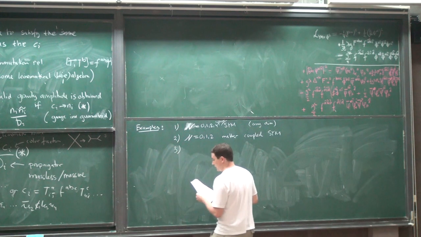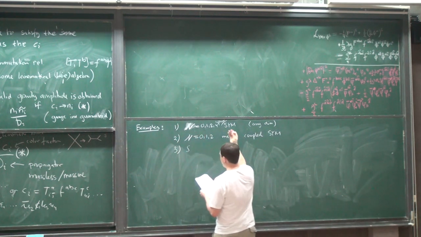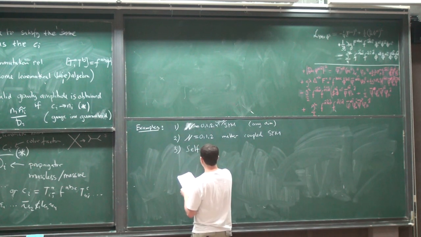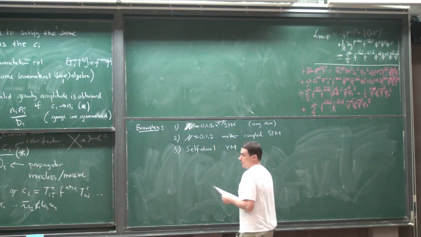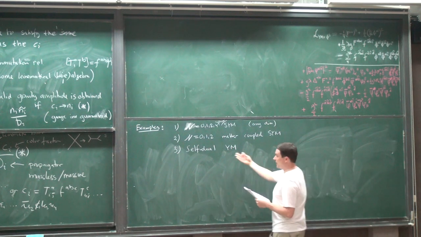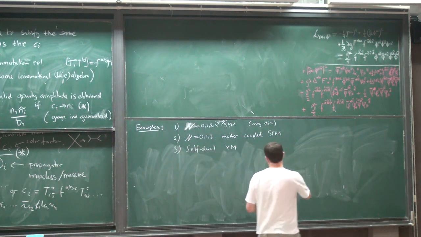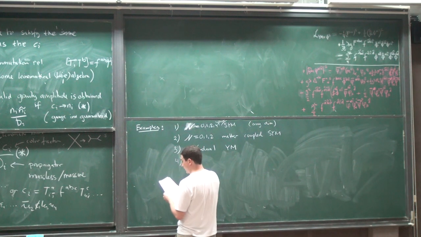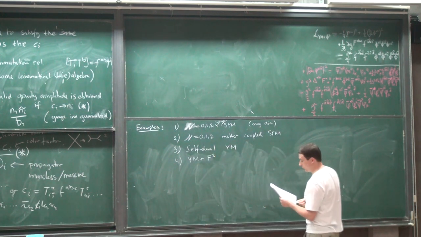The third example is sort of a restriction of the above theory, but it's actually the most well understood case, which is self-dual Yang-Mills theory. So that's the most well understood. In this case, the kinematical algebra is actually known. This is work by O'Connell and Montero. So the next example is just Yang-Mills theory coupled to a higher derivative operator, and this is F cubed, and this is work by Lanz and collaborators.